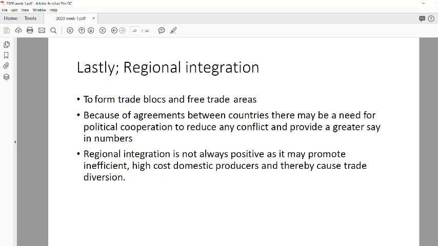And the idea of forming free trade areas: groups of countries or locations of countries that are working together where they're not imposing tariffs on each other. So even though you're forming these agreements, you're still going to need some political cooperation. And there's a problem: some countries are fighting or in conflict with each other. Maybe these agreements will help with the conflict and the fighting in these countries.